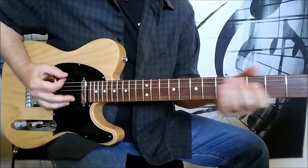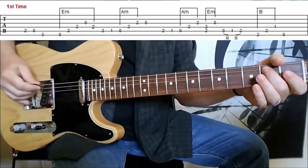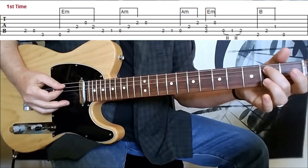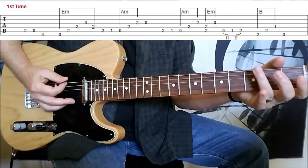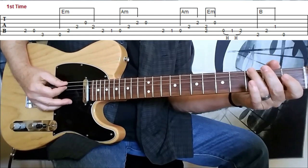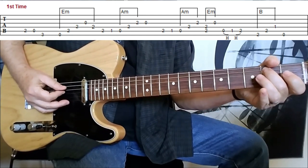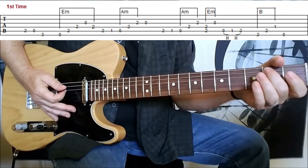All right, but the first thing right off the bat is that three-note intro, okay? We're on the second fret on the A string, then we strike that string open, and then the third fret on the top string with a slight blues bend. Okay, and that leads us into the first E minor chord.